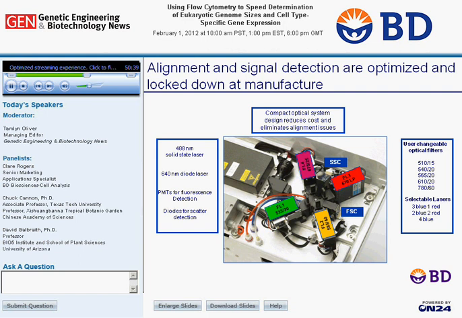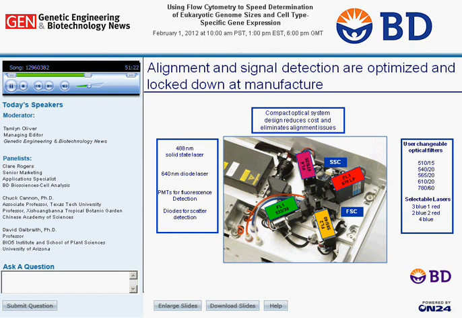There is another upgrade called the selectable lasers upgrade. The standard configuration is what we call the 3 blue, 1 red. In other words, FL1, 2, and 3 are reading blue laser emissions, and FL4 is reading a red laser emission. That's 3 detectors from the blue laser, 1 from the red laser. The selectable lasers upgrade is just a simple software upgrade that allows you to switch to operating in a 2 blue detectors, 2 red laser detectors mode, or you can operate in a 4 blue laser excited detection mode, which essentially turns off the red laser. So this gives you more flexibility in terms of fluorochrome selection.